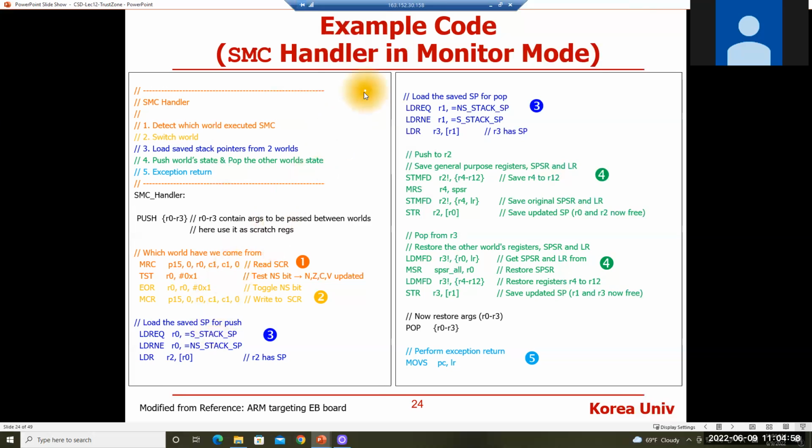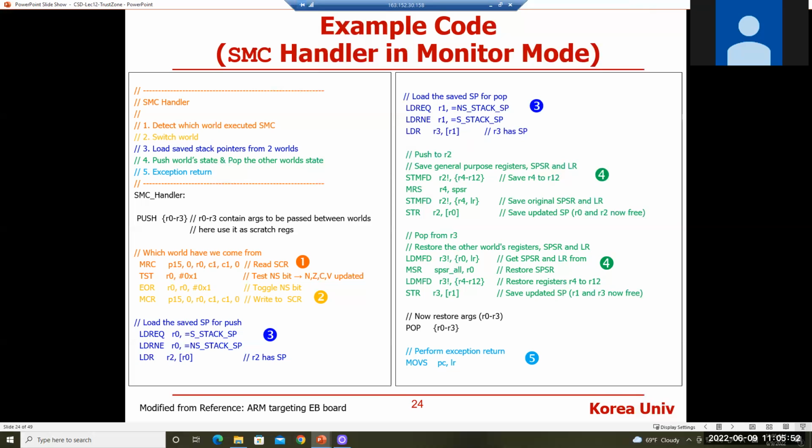Okay. And then take a look at this. Same sequence of the code, EQ and NE. The first instruction will not be executed, because EQ goes to the zero flag, and the zero flag is zero. So the first instruction is not executed, the second one is executed. So LDR R1, that means this location will be stored in R1. And the next instruction, LDR R3, R1. So this stack pointer will be loaded in the R3 register.